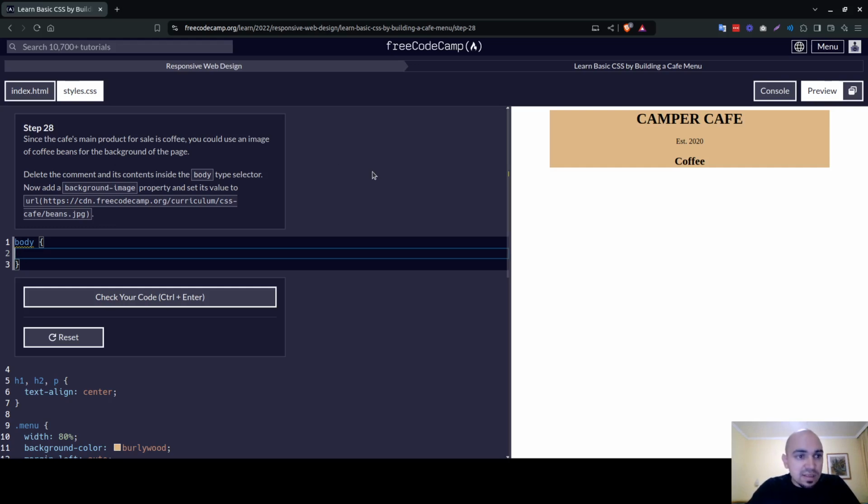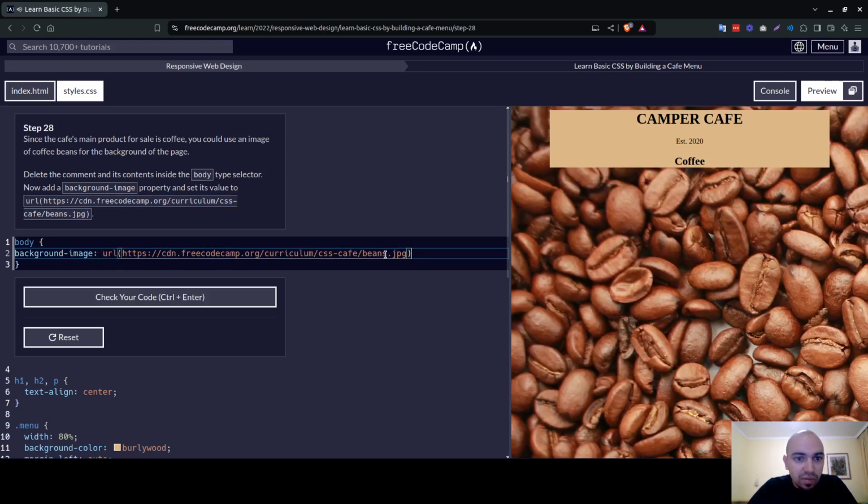In this case, we do it by using this property, then using this URL. Just basically URL, you have the brackets, and that's it. You put this at the end. And we have the background looking quite nice.